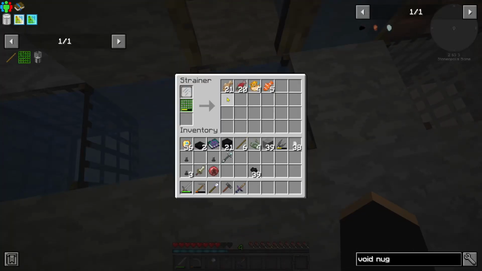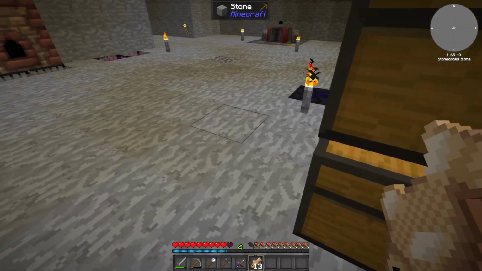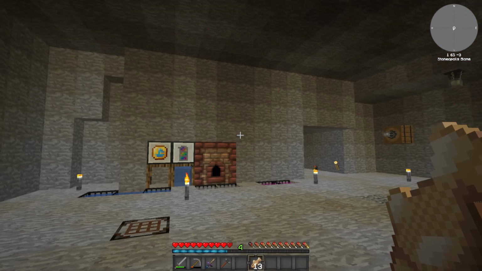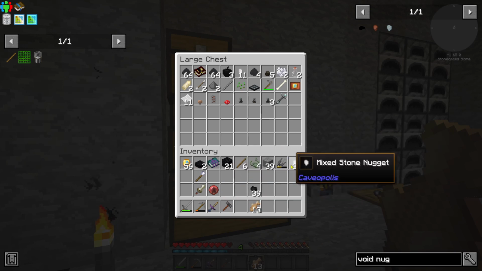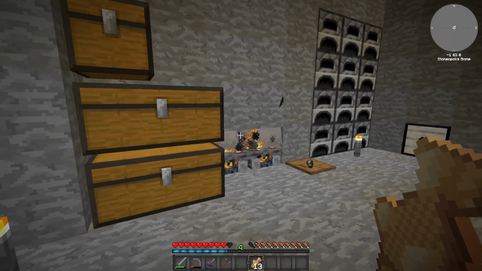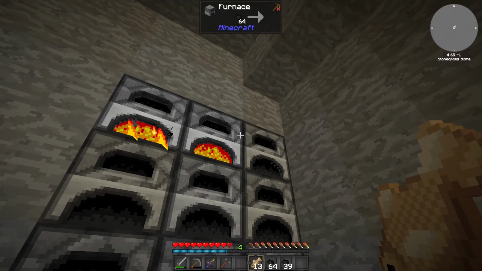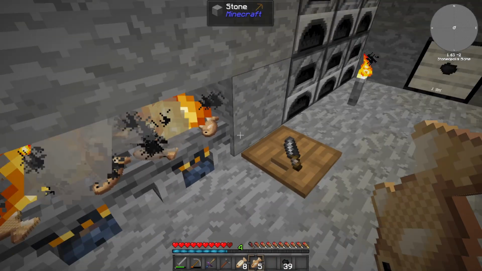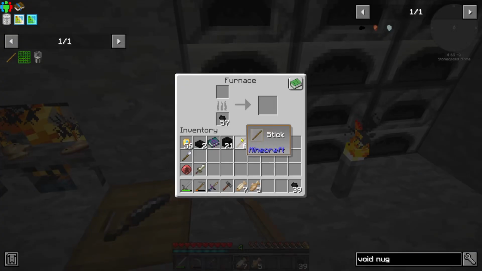We're going to need to get some more food on the go. Now we've got spare routing nodes and input and output nodes, and we'll get around to using those again at a later date. So for the meantime, I'm going to put everything in there. Keep hold of the blood orb. We're going to need some more void nuggets, so I'm going to get some of these cooking, and we're going to do full stacks in this top row. Don't forget this is fuel, so you can keep these topped up.